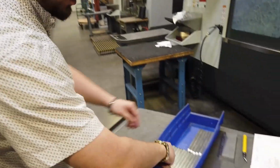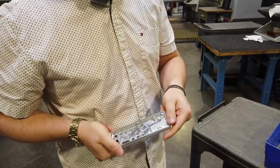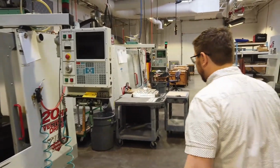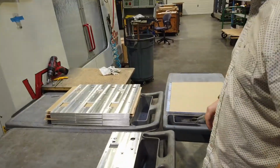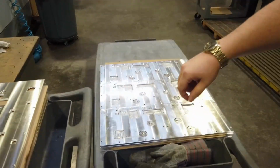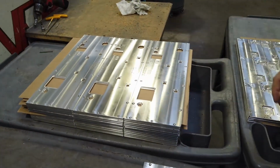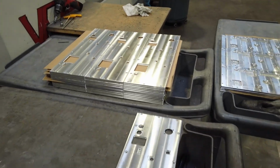We're running some remotes for an 1110, so these are about to be finished and then blasted. And we're running some back panels of an 1110 as well. So we have it in 2 separate ops. You can see this is the first op where not everything's machined out yet, but we get a clean layer off. And then this is the second op where we actually machine out the part where inputs would go for any access.